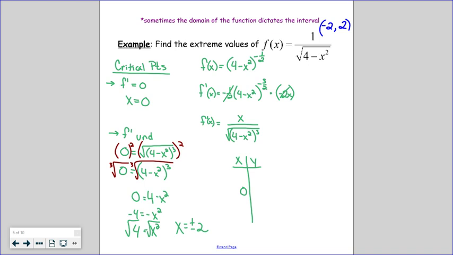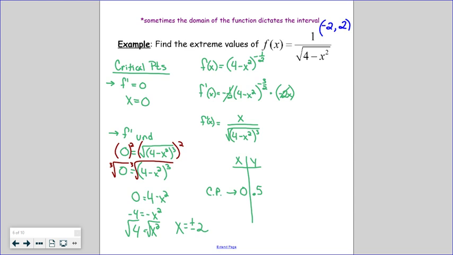So if you find a critical point that is not in the domain of your function, it is not included as a critical point. It's not even on your function, right? This function doesn't exist there. So I won't put that there. We have 1 critical point. Great. We treat it just like we did last time. I plug that 0 in, and I get, let's see, 1 over 4 minus 0, or square root of 4 is 2. So we get 1/2, or 0.5. And I'm going to write it as 0.5 for just a second here, for a reason.